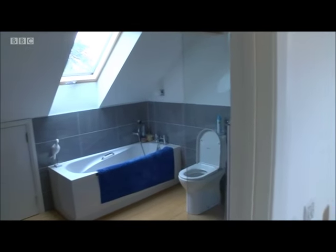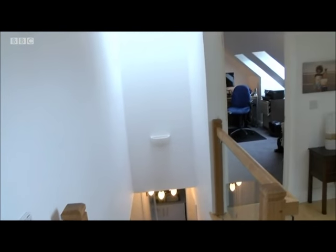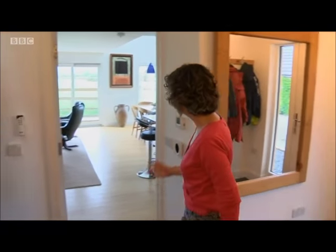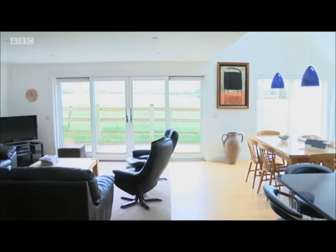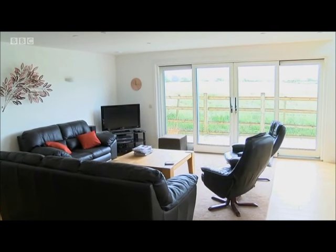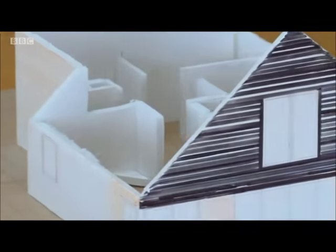I'm Carol, and we designed this house so that we would be able to live in it for the rest of our days, and it would take us right through into our future. This is the hall, which comes through into the room we really love — our open plan living, kitchen, dining space. We know how we want to live, so we decided we should start from scratch. I designed this model because the two-dimensional plans Carol found difficult to translate — it's quite difficult to put together on paper exactly where you want your rooms to go. There's always one room that doesn't have a door.